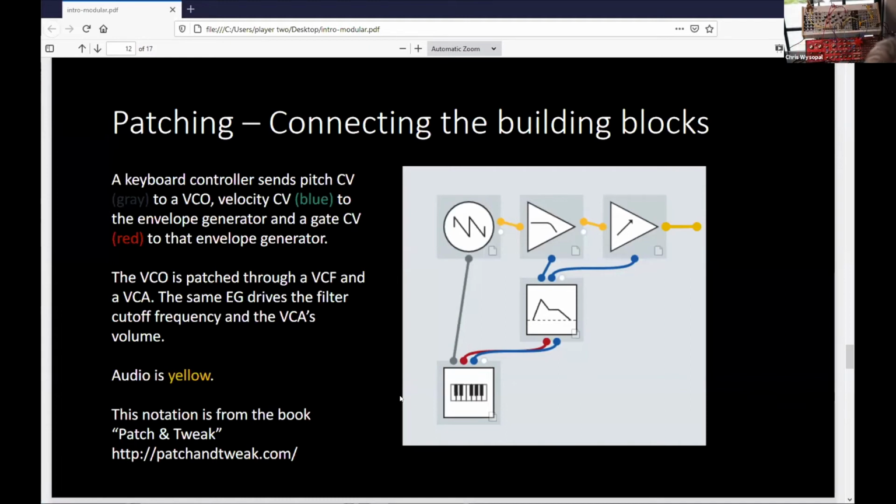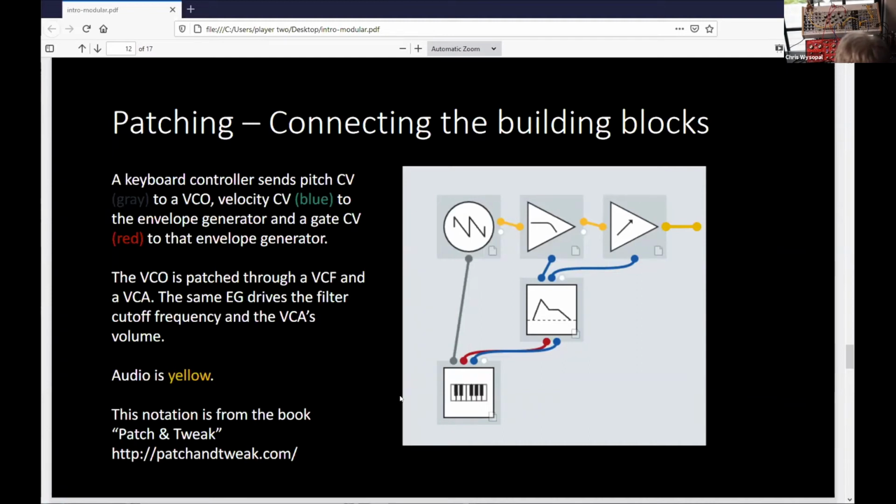I took the output of the envelope generator, and I'm using the exact same envelope to vary the frequency of the filter and vary the loudness. By varying the frequency, I get a more realistic instrument sound, because in the real world, as things resonate, the frequency changes a little bit.